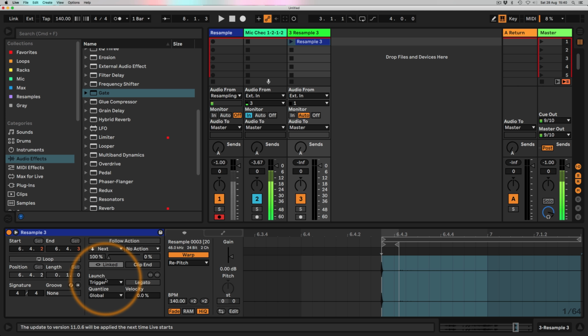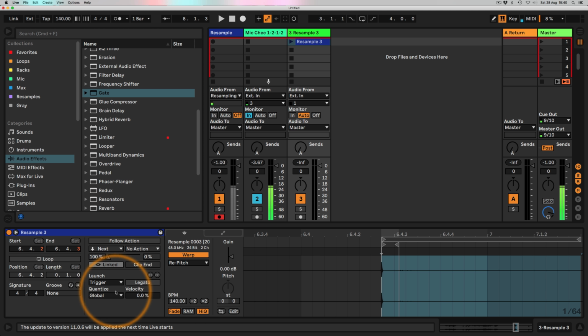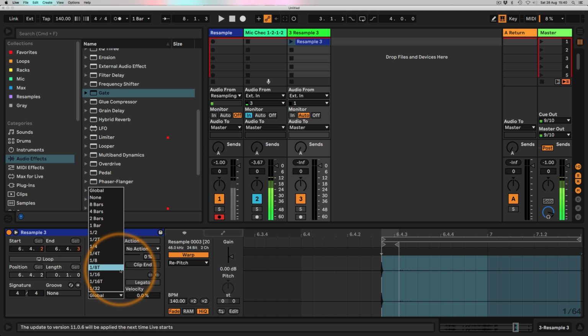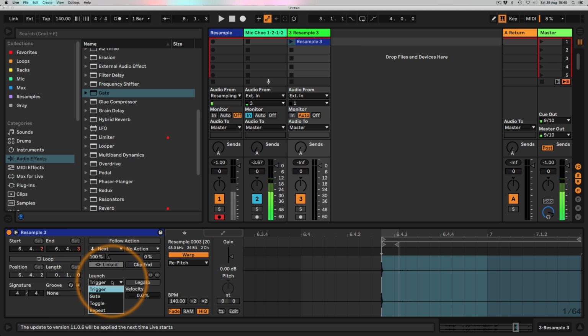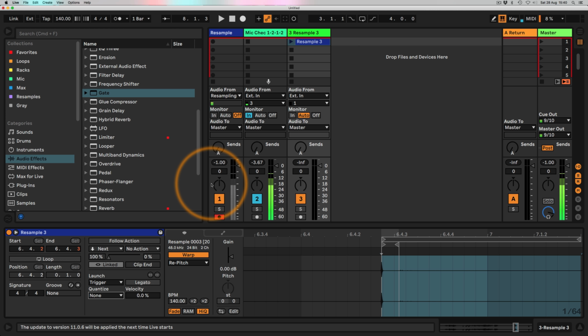I'm slightly jarred that I have to open the follow action in order to turn this off. Right, look at all that space down there. Couldn't they just put it down there? Oh, stop whining! Right, so let's turn the quantize off. So now if I go into session mode on my Push, I can just trigger that ping just by firing off the clip anytime I want.